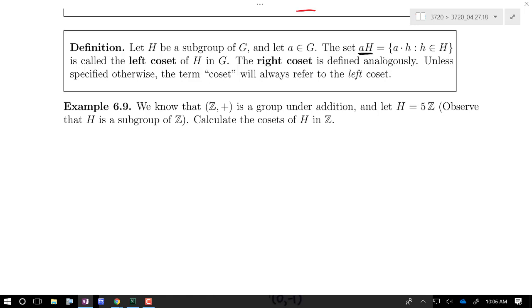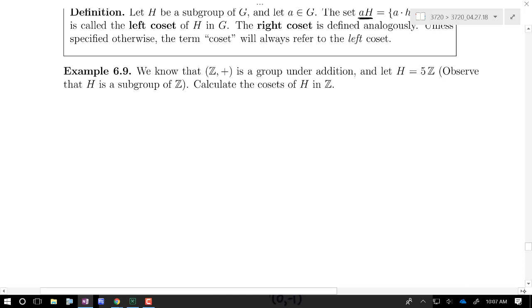We call them left cosets, if the G element a there is on the left, and analogously we could define a right coset. We'll mostly be sticking with left cosets, but you can develop all of the same results, in fact, if you work with right cosets. So just to see what we mean, let's say we're working with the group of the integers under addition, and H will be the group 5Z, multiples of 5. And that is a subgroup. I think we even established that it's a subgroup in a previous exercise. We're going to find the cosets of H in Z.